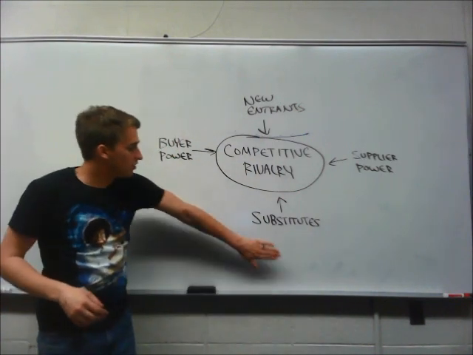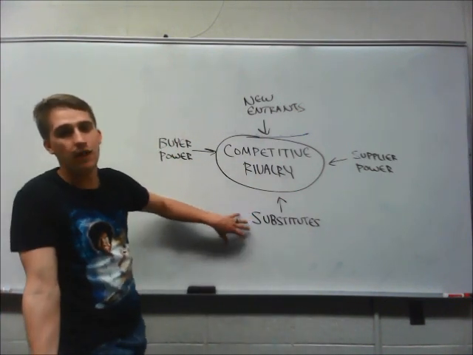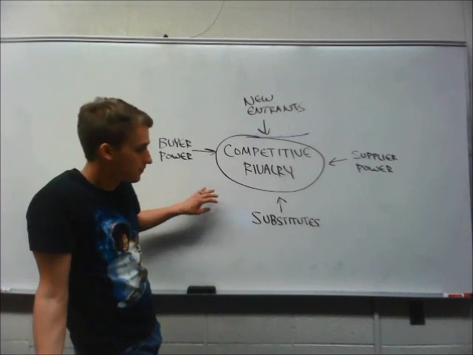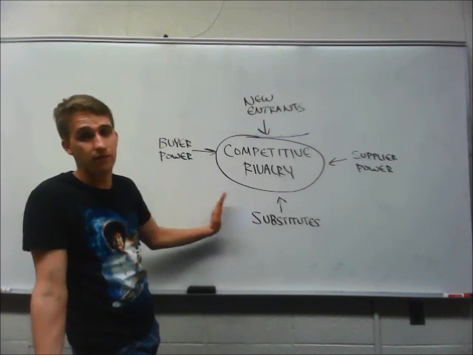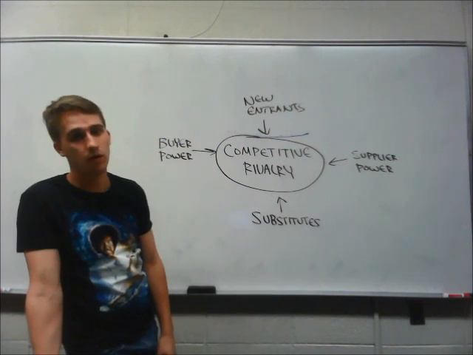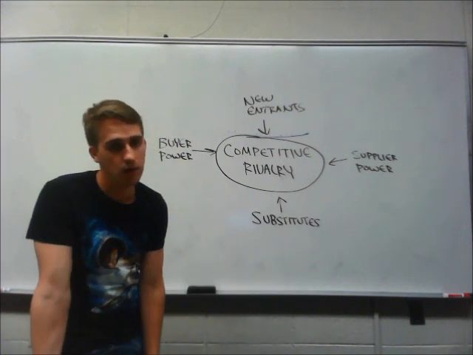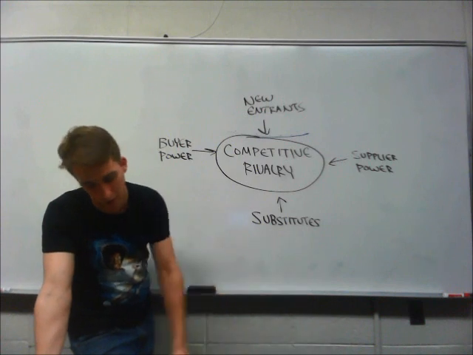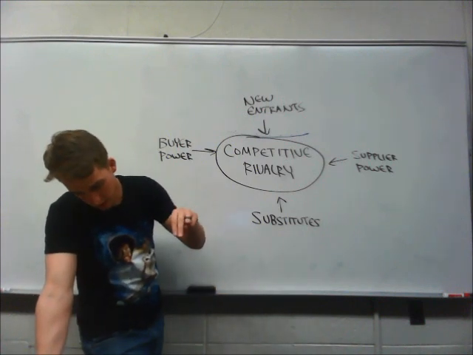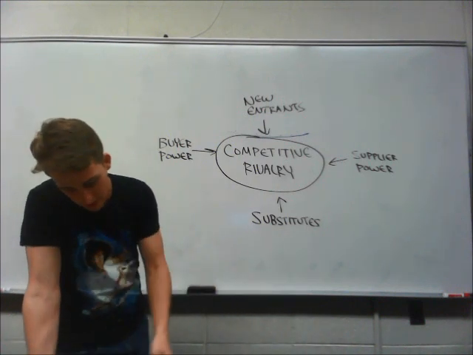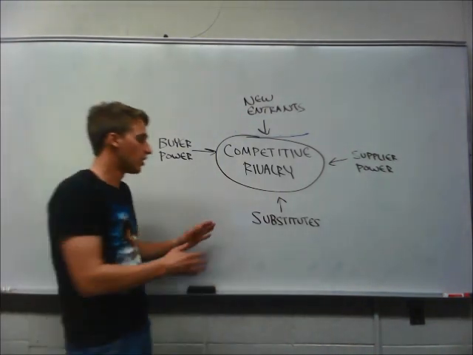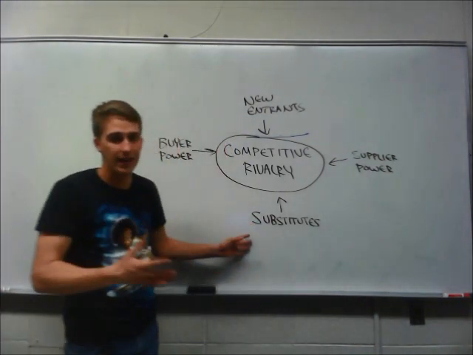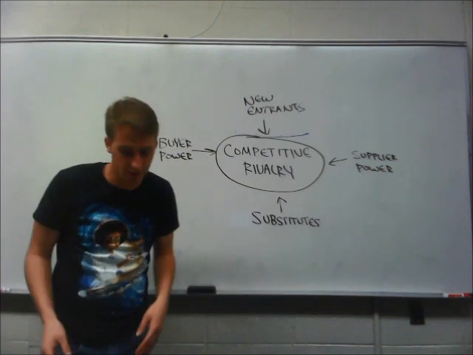And then the last one is substitutes. This is simple. If you're selling butter, you have to be very wary of margarine because people are likely to substitute your product for another one. There's substitutes. The book says they're fundamentally different, but they serve the same purpose. So margarine is different from butter, but it serves the same purpose.